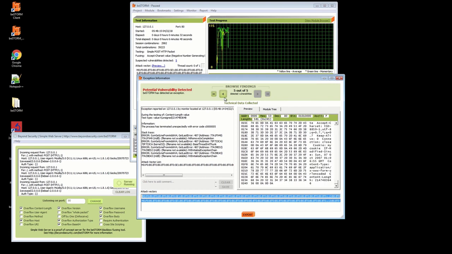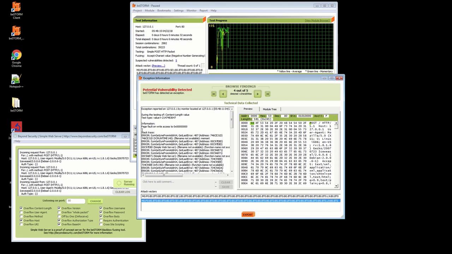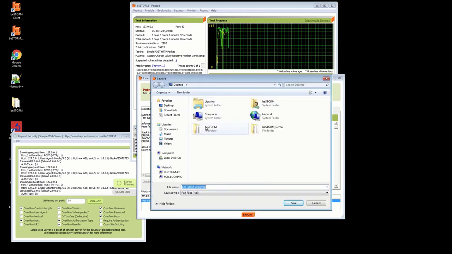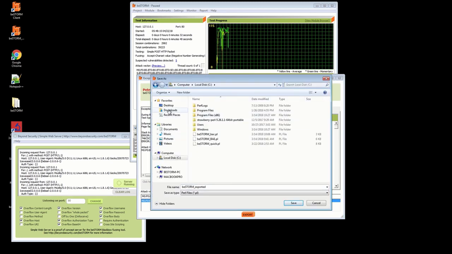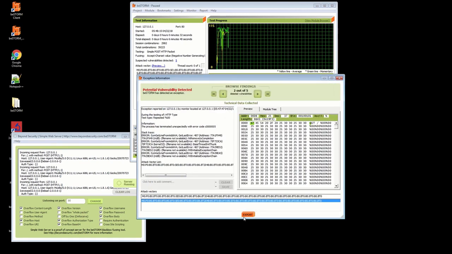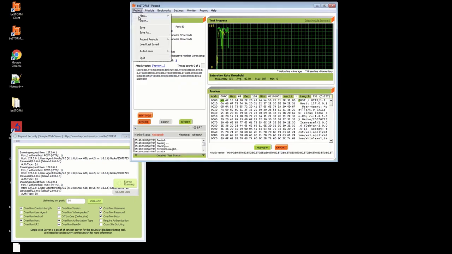We're able to browse through our findings. See here we have a page fault, another page fault terminating unexpectedly, and a page fault on write access. From this screen, we also have the ability to export. Exporting allows us to automatically build a proof-of-concept attack script, which can demonstrate a reproducible attack based on the suspected vulnerability. I will export 2 samples, and I can shut this window down and save my project.